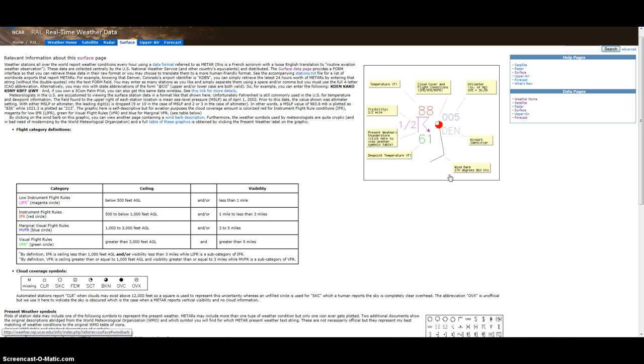Now the wind speed is the lines that come off of it. A long one is 10 knots. A short one, half the size of this, would be 5 knots. Every time you add a barb, you have to add it up. So if there were 2 of these long lines, it would be 20 knots. If there were 3 long lines, it would be 30 knots. If you had 1 long line and a half line, it would be 15 knots. That would be the idea.